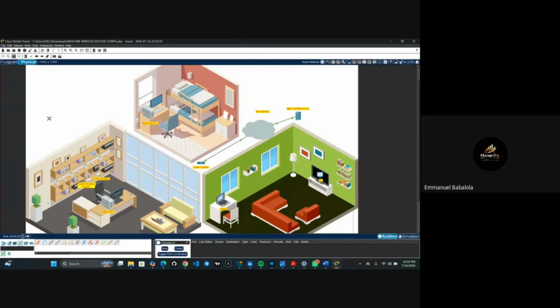Please, this diagram, are we to import it into our Packet Tracer, or will it be there already? You see, this diagram, it is there. I will send it to the group so everybody can try it, the same procedure I'm using. Are you getting it? There is this diagram and there's a guide to follow.